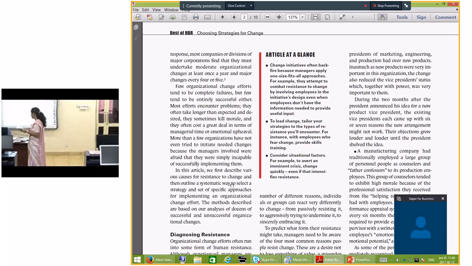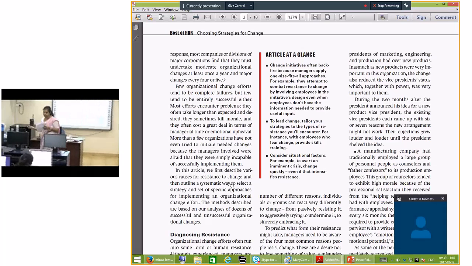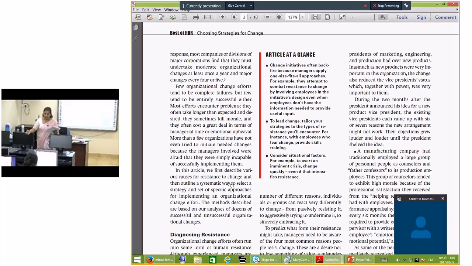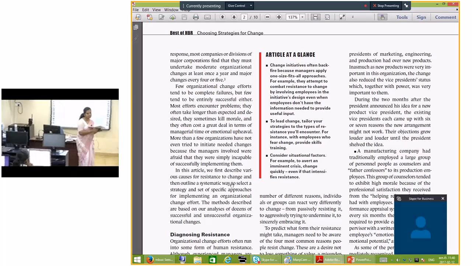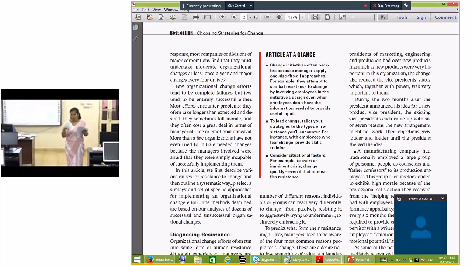Firstly, they are highlighting the reasons for this resistance. Why do people resist? Understood? With this strategic change, why are they rejecting or why are they resisting. Then they are highlighting in that scenario what kind of strategy they can go ahead with. And lastly, a set of specific approaches to implement an organizational change effort. That means if you are going with this organizational change effort, what kind of approaches can we take into consideration. For example, we learned about MBO, management by objectives, or else the TQM approach.